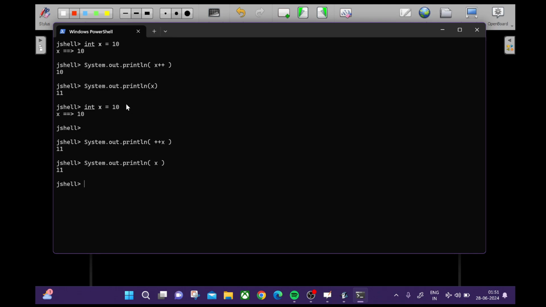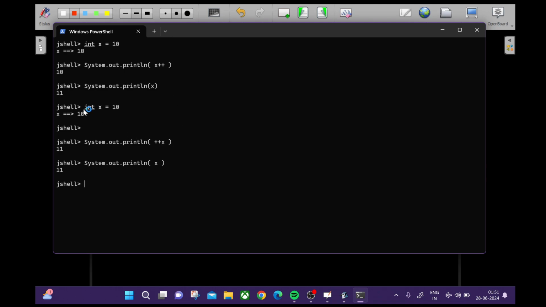But did you see the difference here? x was 10. I printed the value of x while incrementing it. It was still printing out 10. But once this was executed, after this line, the value of x became 11. This is why this is called post increment: incrementing after the execution of this line, once you are doing x plus plus.